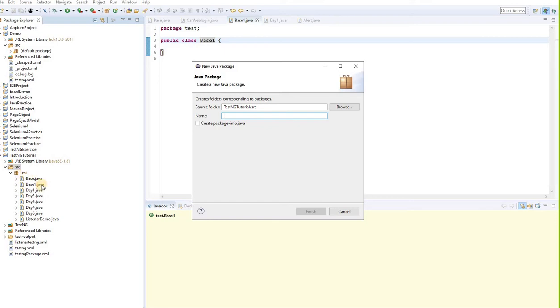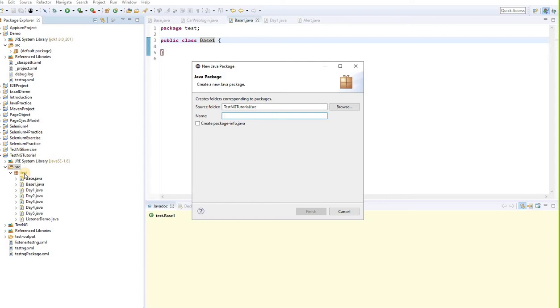If you get help with code from me, because I will share lots of code from my exercise, you will just create a class and paste it there. It will not match if your package name is different, even just in uppercase versus lowercase, because Java is very case sensitive.